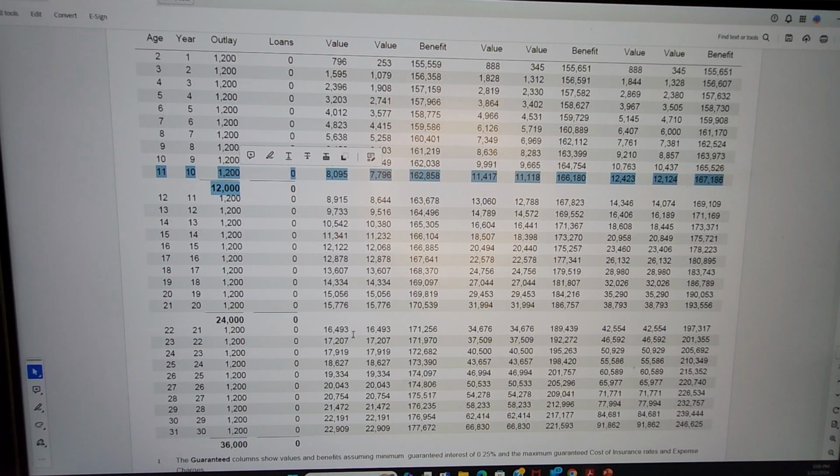$12,423. Now, if we go to age 31, year 30 of the policy, you have paid a total of $36,000, and your death benefit has increased to $246,625, giving you access to $91,862.